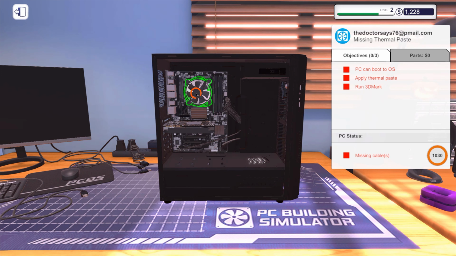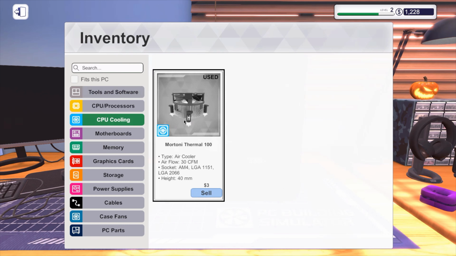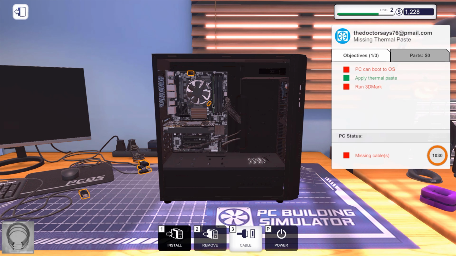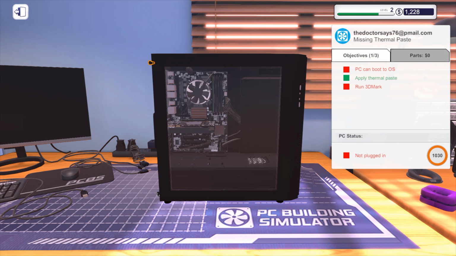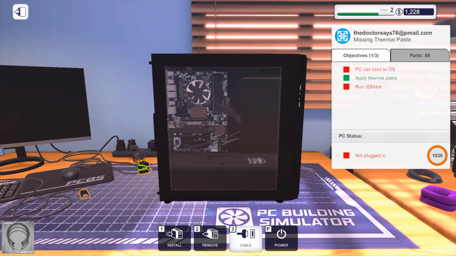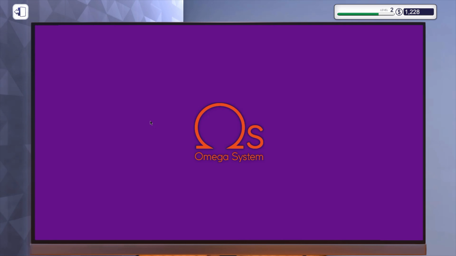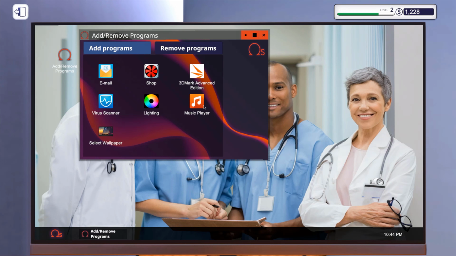This one just wants thermal paste added on. There we go. Let's go and put back on our case. And then start the computer. And we need to do a 3D mark run. What is running? And how it's running? For whatever reason.